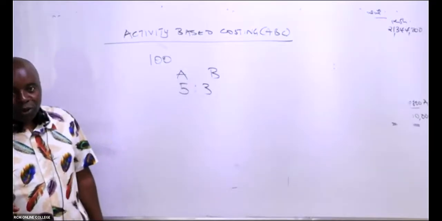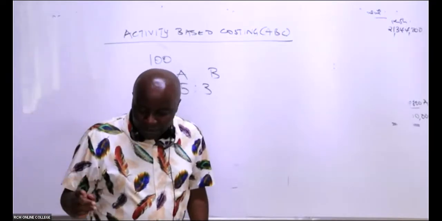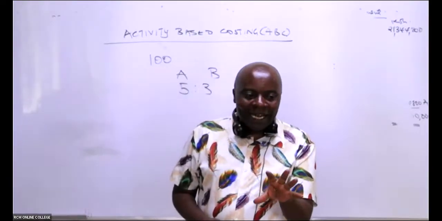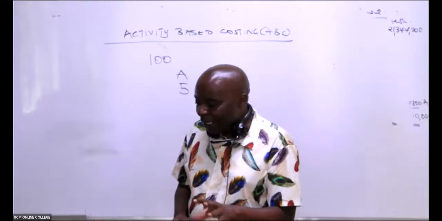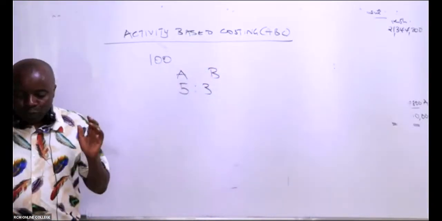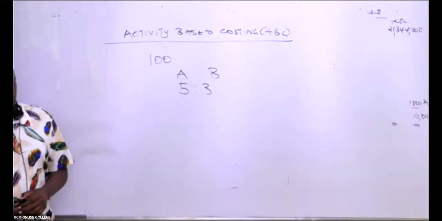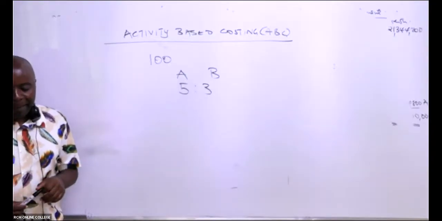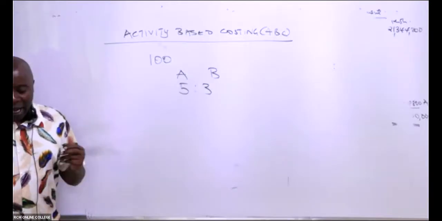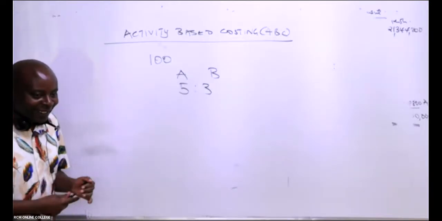And of course, as usual, I'll always keep on sending you guys great presents. So I have 100 to subdivide, and I'm subdividing this 100 in the ratio of 5:3 to my great students who are with me here today. So tell me, given the ratio, how much will A get? How much will B get?